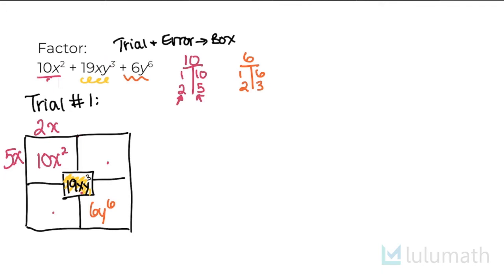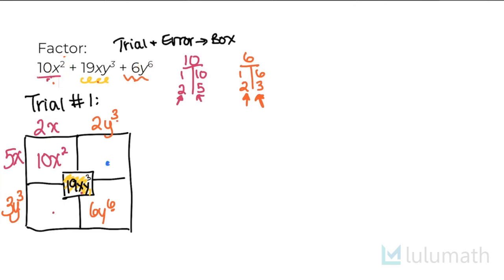Then I'm going to place my factors of 6 in here. Same thing, I'm going to work backwards this time just because I feel like it. So I'm going to place my 2 here and my 3 here, but I need y to the power of 6. So I'm going to try y to the power of 3, y to the power of 3, because I see this y to the power of 3 here, and y to the power of 3 times y to the power of 3 is y to the power of 6. Generally, if this becomes a trinomial, then you just want to find the square root of these two variables here when we are doing our factoring. That will help us out significantly.